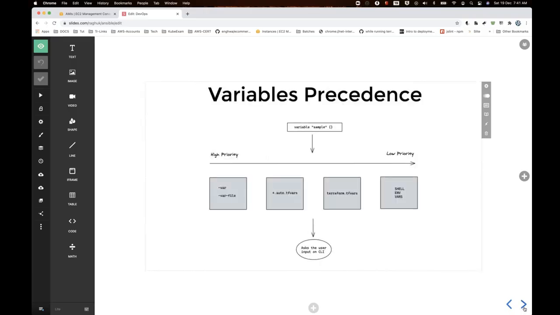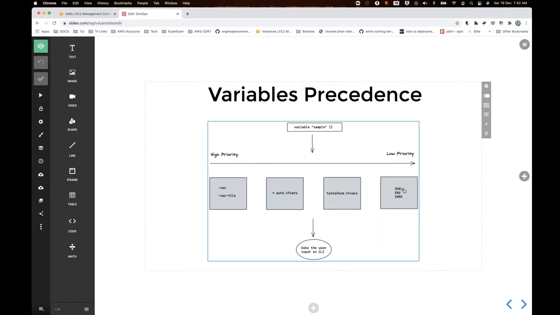And the next one is the variable precedence, which we also talked about, which is nothing but the priority, isn't it? So -var and -var-file have the highest priority. After that, it is going to look for the auto.tfvars file, and if that is not there, the terraform.tfvars file.